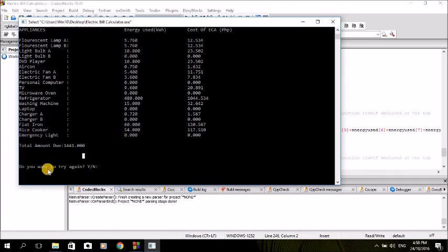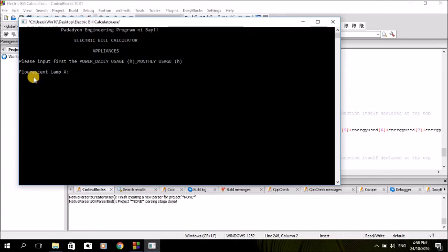Do you want to continue? Yes. What's nice in this program is it clears the screen and takes you back to the original one. If you try to do it again, it just follows the same process.